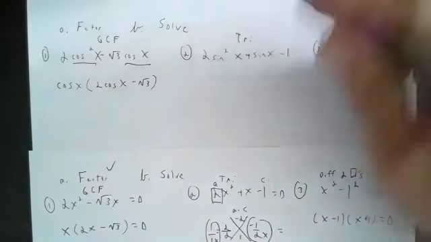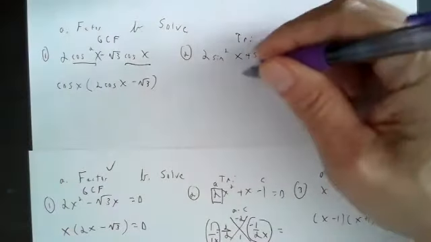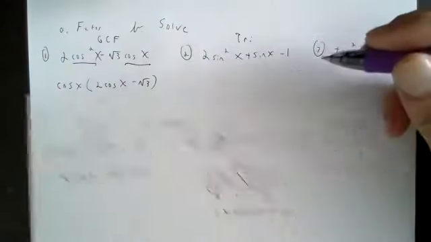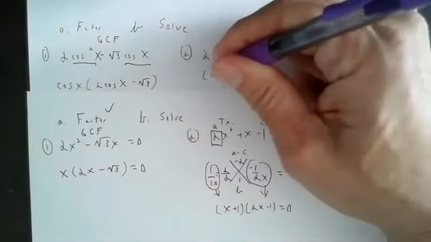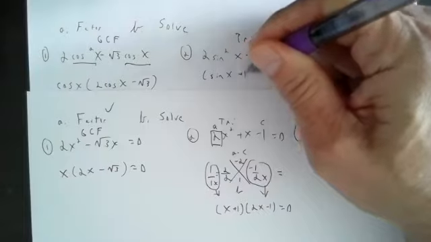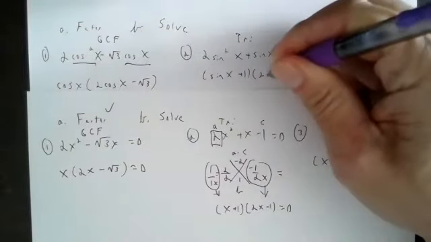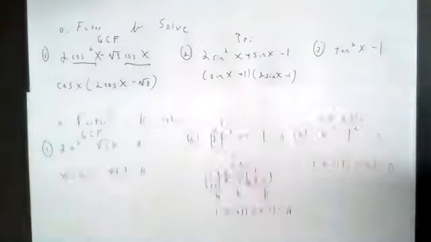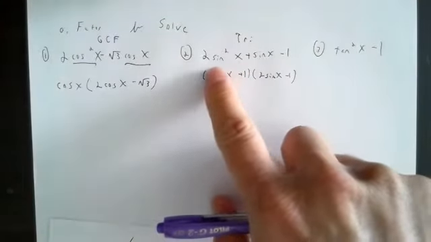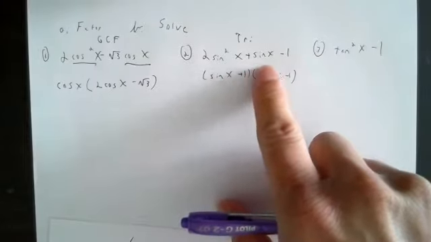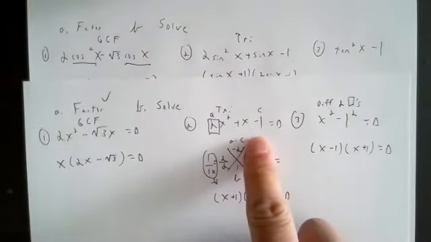Here, it's a trinomial because it's sine squared x, sine x, and a plain number. And you can do the exact same thing, right? Except before, we already did it. It's here. Instead of just x plus 1, though, it's going to be sine x plus 1 times, and instead of 2x minus 1, guess what? It's going to be 2 sine x minus 1. So that's how that factors. Just pretend instead of a sine squared x, it's x squared. And instead of sine x, just pretend it's a regular x. Pretend it looks just like what we saw here.